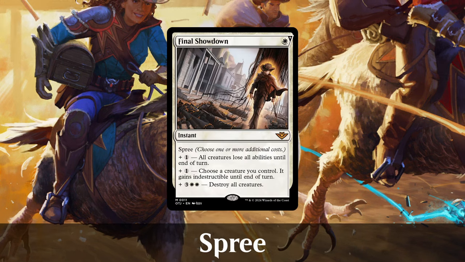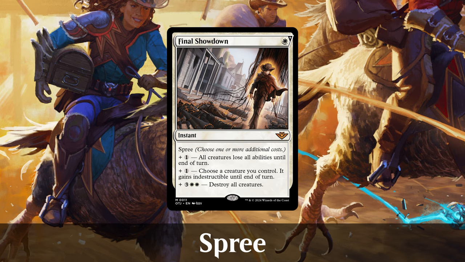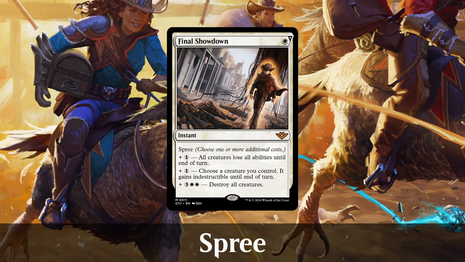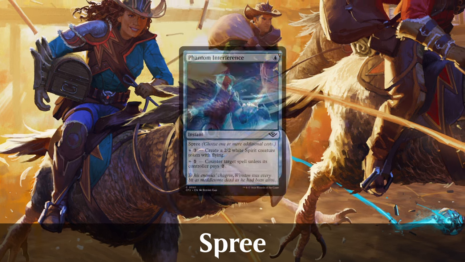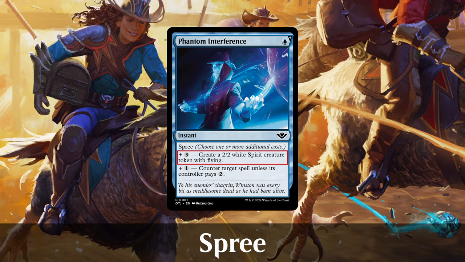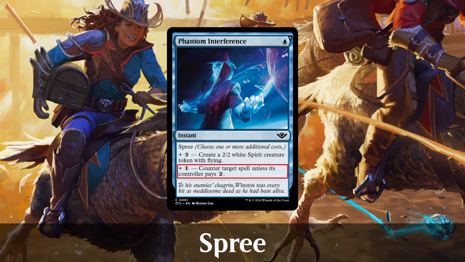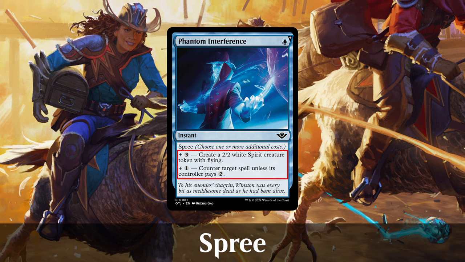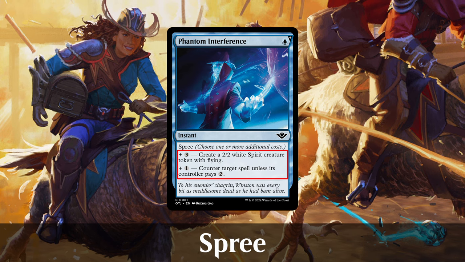Spree is a new way of playing with modal cards. Each spree card has a base cost in the top right with a little plus sign that indicates you can add some additional costs. Each spree card has 2 or more of these additional costs that you can pay. You can pay just one of them, or any combination. Take Phantom Interference, for example. This card can be 3 and a blue, create a 2/2 white Spirit creature token with flying, or 1 and a blue, counter target spell unless its controller pays 2, or paying both, 4 and a blue, create a 2/2 flying and counter target spell unless your opponent pays 2.